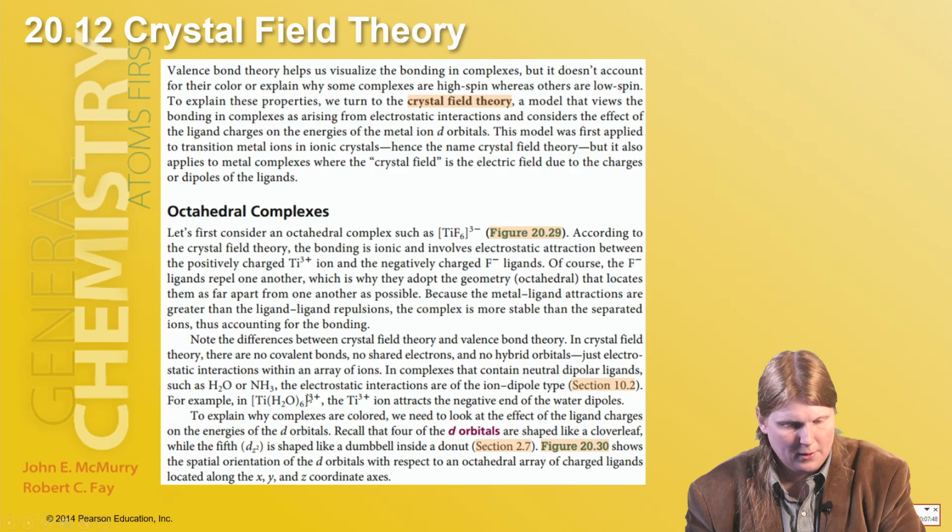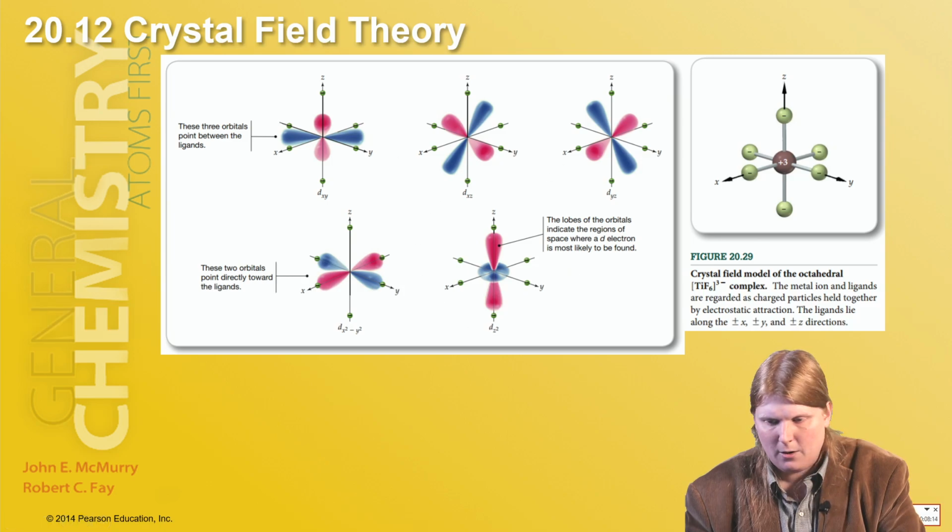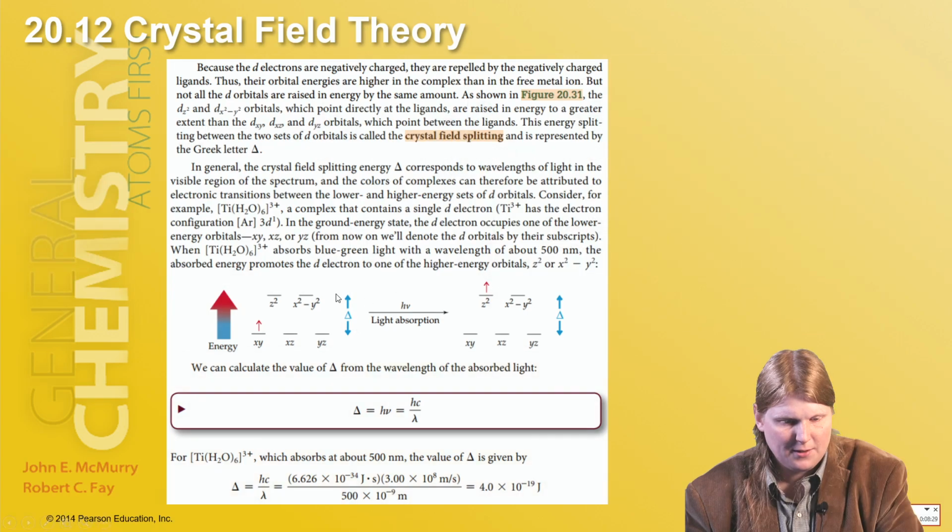Complexes that contain neutral dipolar ligands, they say the electrostatics are more of an ion-dipole type, so this is more like a covalent interaction, but there can be both going on at the same time in the same complex, and it often depends on the ligands. So they look at how these ligands arrange themselves in space to form the different configurations and shapes dictated by the d orbitals. These are our d orbital diagrams, and then the crystal field of the octahedral setup, and the metal ion and the ligands are regarded as charged particles held together by attractions. And the ligands pull the different orbitals of the d space into a particular shape that's also associated with the bonds of the ligands themselves. And as they say, this tends to result in a splitting, okay?